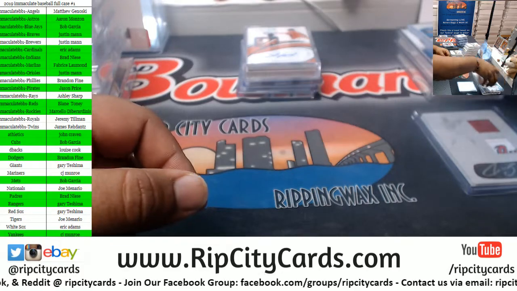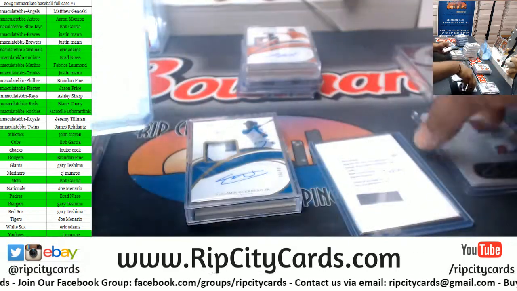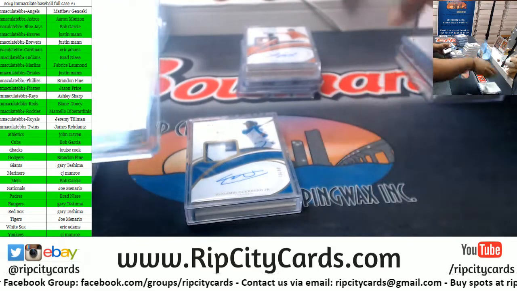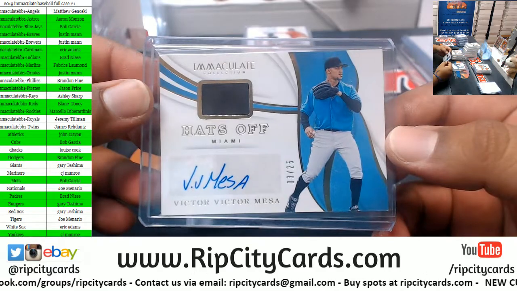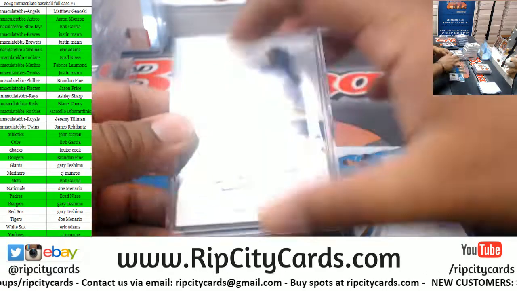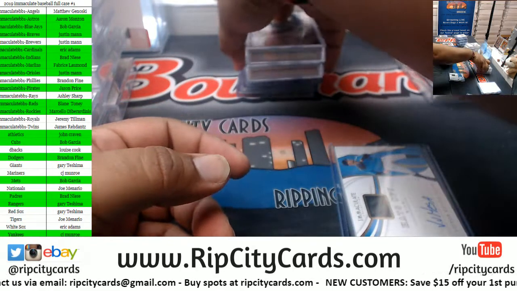And now, the nicest of the nice, in my opinion. So, let's save these for last. Those are the 1 of 1s. A Victor Mesa to 25 Marlins. That's nice. A Vladimir Guerrero Jr. to 99 Blue Jays RPA. That's nice.